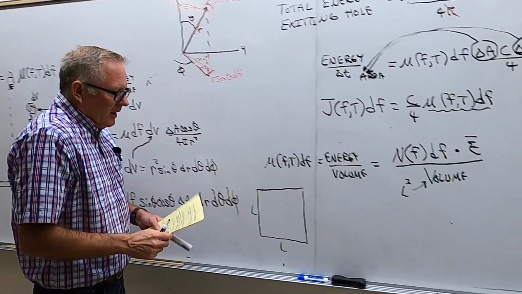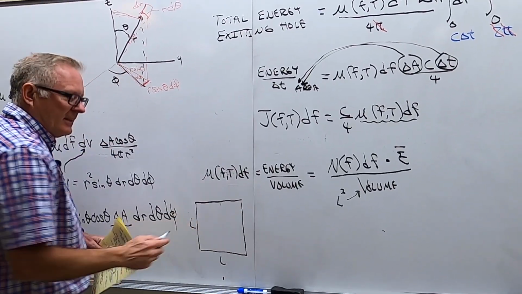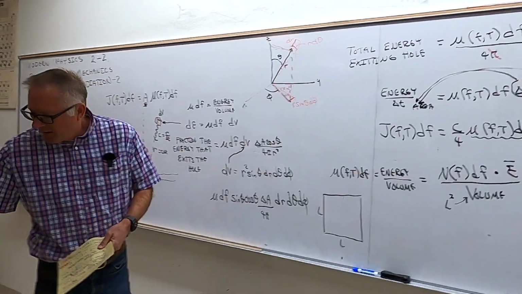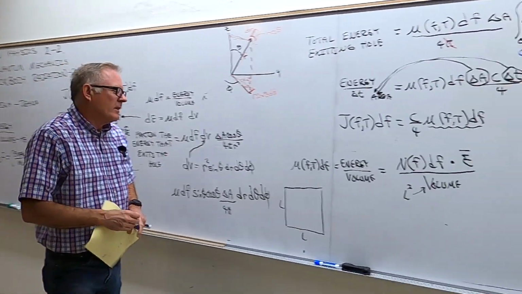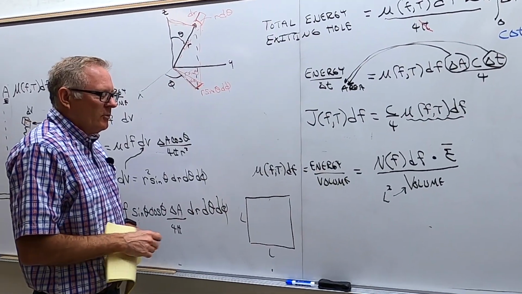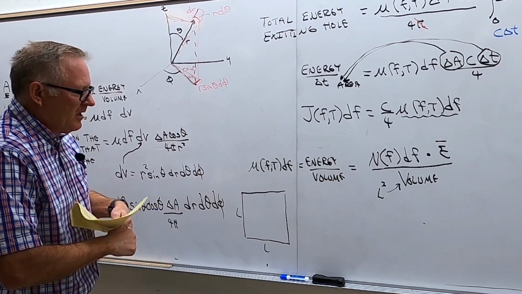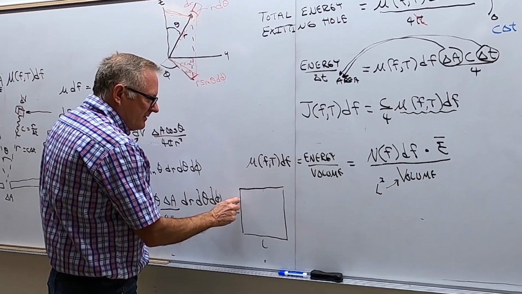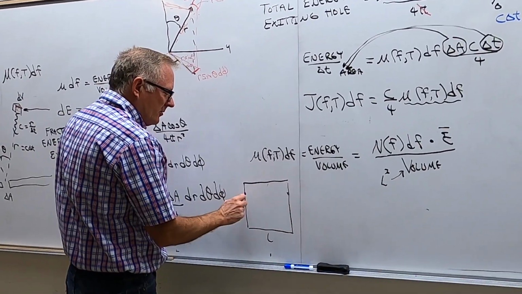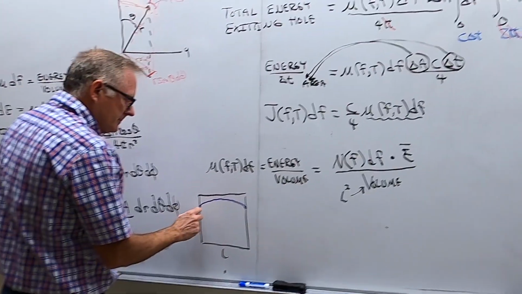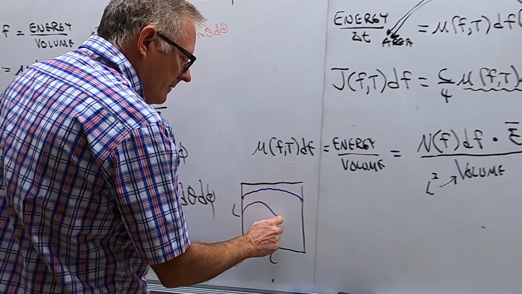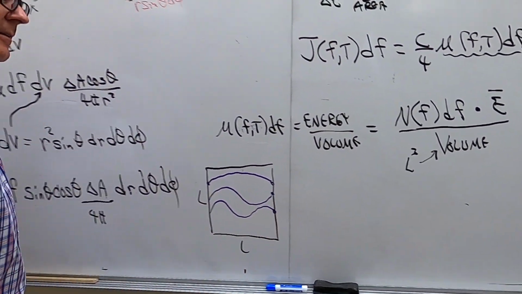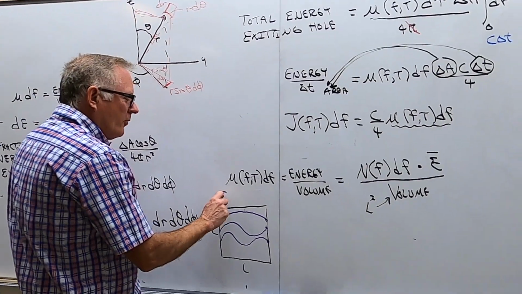Now, let's make this a metallic box, made out of a metal. Why? Because, in what you learn in electromagnetism, the electric field is always zero on the conductor. So when you look at the waves in here, the waves have to have a node on the ends. So it's either going to be like this, or it has to be like this, or the waves have got to be like that. You've got to have what's called standing waves.